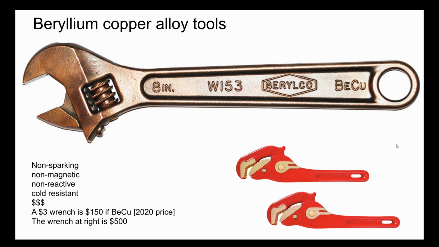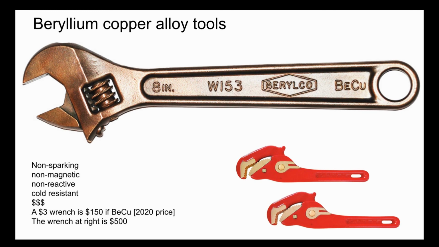Now, why would you want such a tool? Copper is non-sparking, but a copper tool is soft. Add beryllium, you can boost the strength by 7 or 8 times. So you've got a tool that's not sparking, it's non-magnetic, it's resistant to acids, and it doesn't become brittle at cryogenic temperatures like in liquid helium. So it makes it very desirable for those kinds of uses.